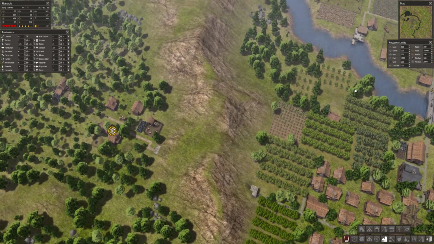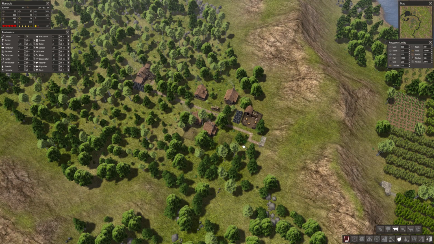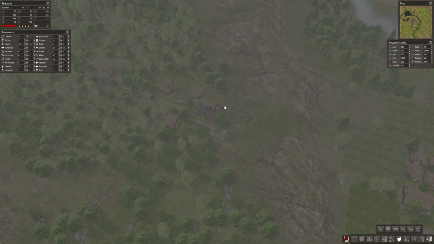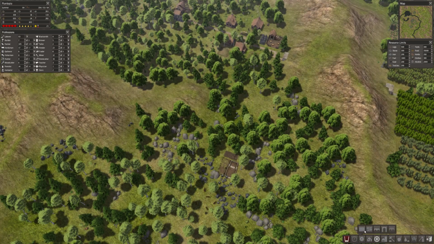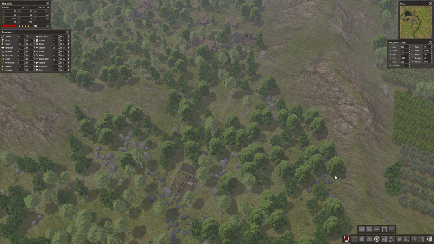Some extra fields would be nice. Or what we can do is some extra pastures. Let's say right here for some extra chickens. That's a good idea. Let's do some extra pasture there for some extra chickens. It would require some extra wood to create those pastures, but that's fine. And let's connect this dirt road to there.